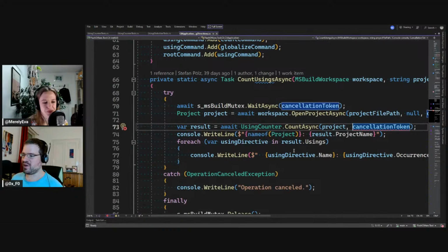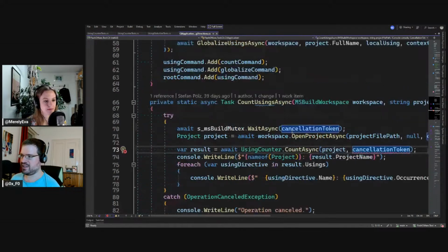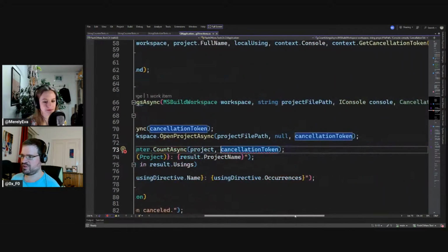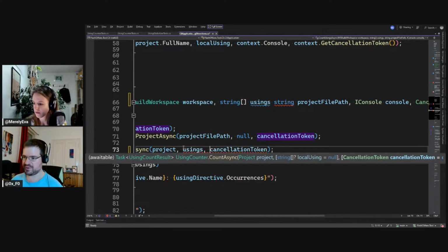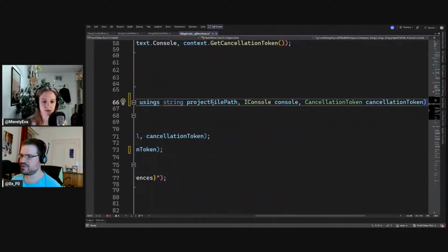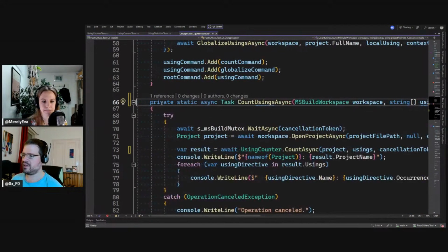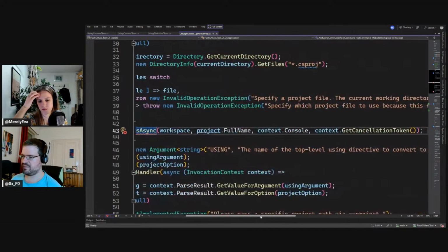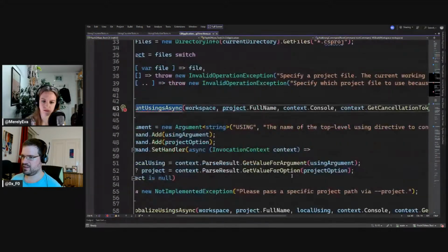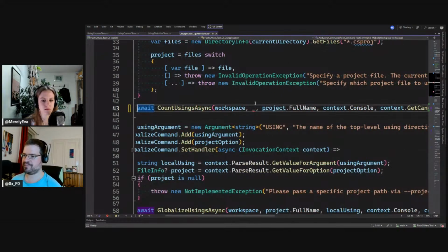Oh, we still don't compile because we now expect it to pass a collection here. So I guess what we now want to do is also to pass it here. So to say string array usings, pass them, forward them to here. But now, do I make a mistake? I forgot a comma. Yes. And now where we call this, we will have an error because we don't pass them here. What is the order? We have first the fakes. So we need to pass the usings here. Just doing an underscore here. We need to pass the usings here.